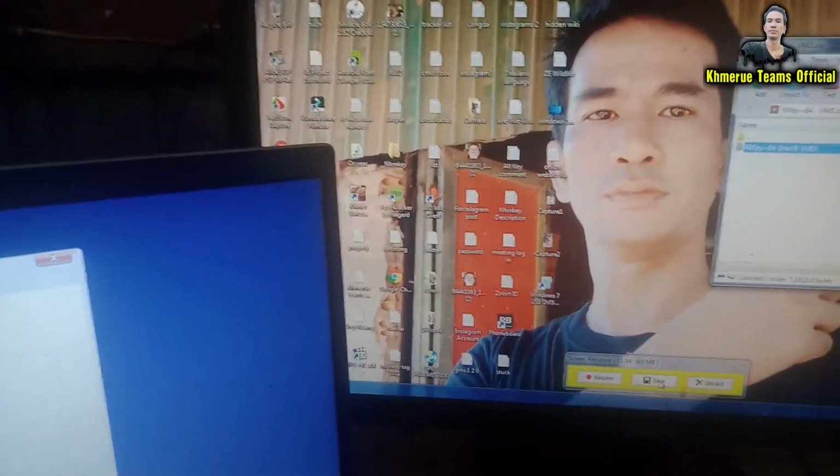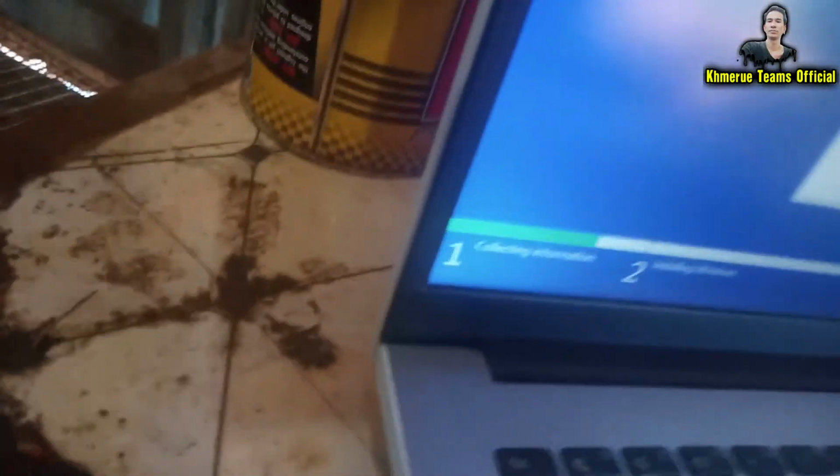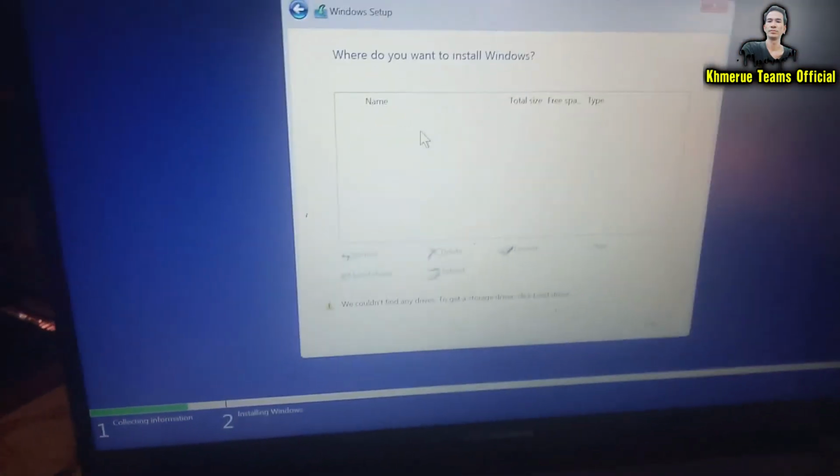And after you have already inserted it, you need to take back your USB and then plug it again into your laptop or other PC. Okay, now you already plugged that in, and you need to insert your mouse pointer here, because sometimes it's very difficult to click without a mouse. It is the best method here.